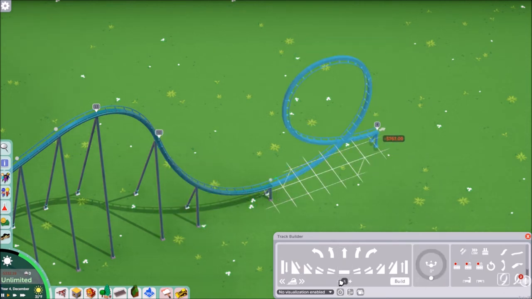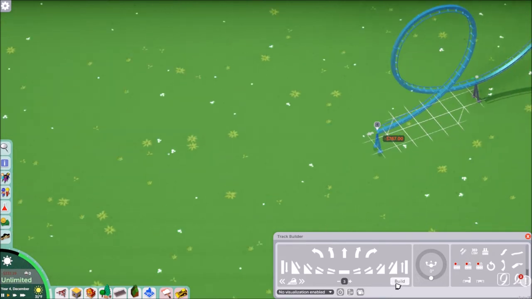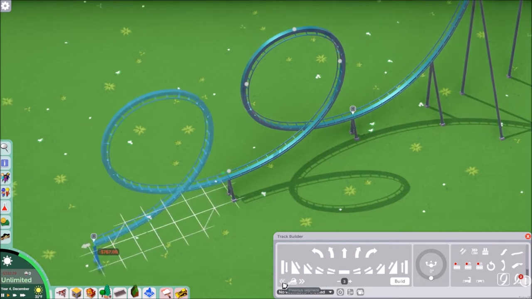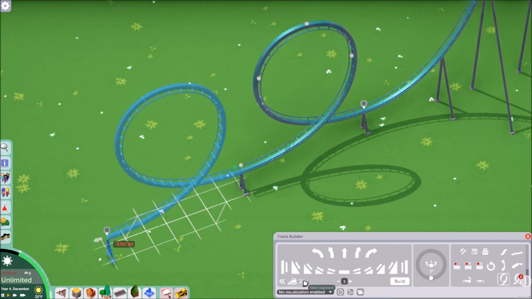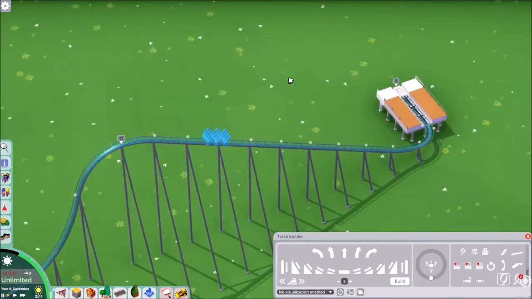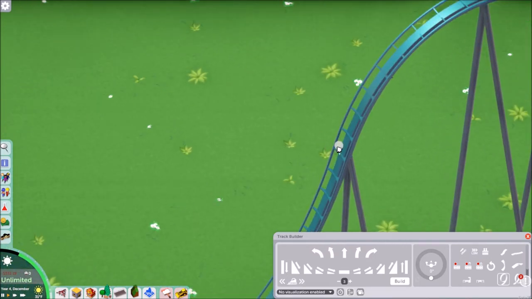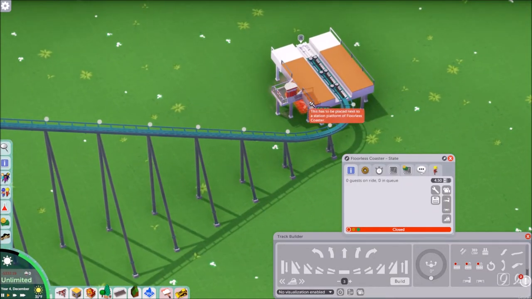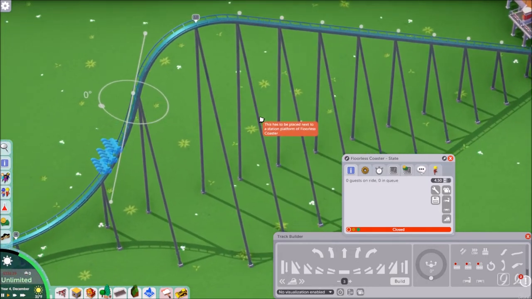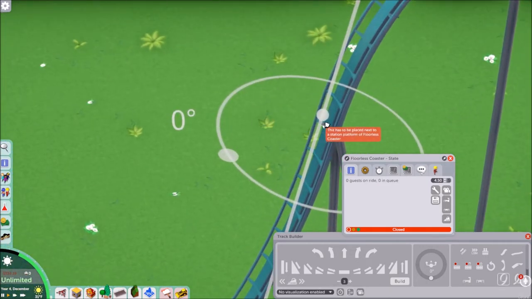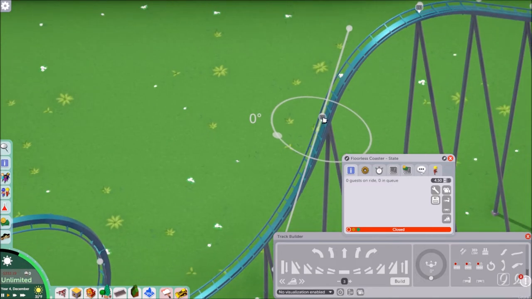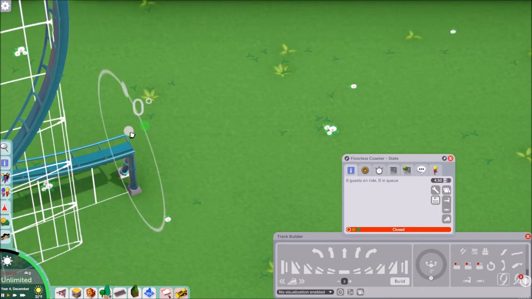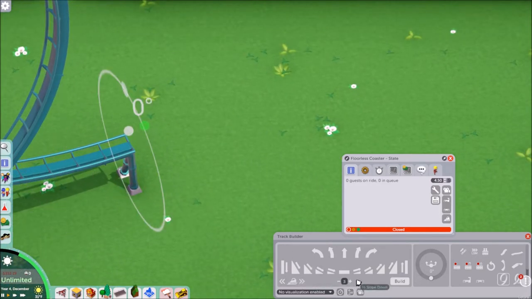Go back to our loop, and I'm going to show you the difference. So if you use these arrows next to the bulldozer to move the piece, such as like highlight this piece, or if you push next segment twice, it takes you to the end of the run. And you go to manipulate a piece, it doesn't do anything. The cursor will occasionally give you the exit and entrance like it just did now. Just place them, don't worry about it. Once you do it once, it doesn't happen again. But yeah, you'll see that you have free reign to manipulate this piece. Now, as for the segment itself, I'm going to show you what a node is comprised of.